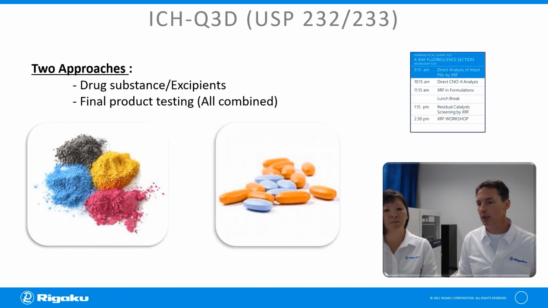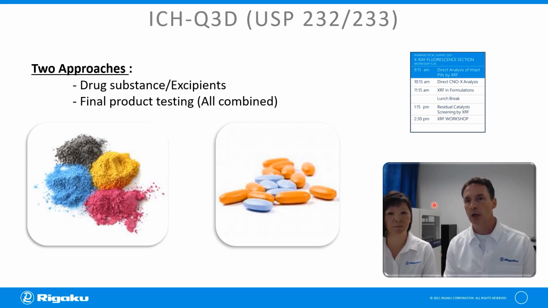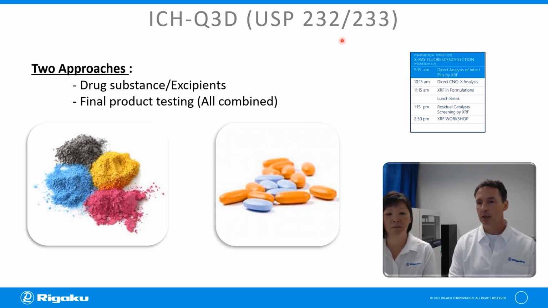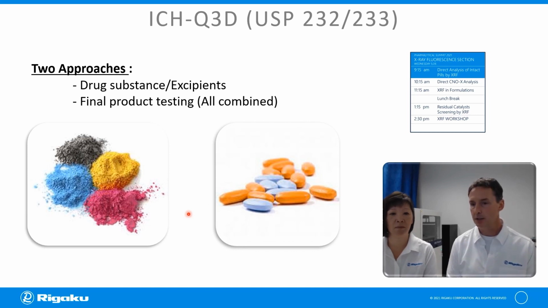So in formulations, really that wide range of machines we can use. We actually covered a session on ICH Q3D, looking at heavy metals in the formulations, that was at 9:15, but all of these sessions are gonna be on the system, I think, for a whole month, and then on our website. So if you get a chance, go back and look at those sessions and those videos because we go into specific ones. In fact, at 10:15 there was the carbon, nitrogen, oxygen analysis. So you might find that, but I'm not going to go into this, but of course this is something that could be used for formulators as well.